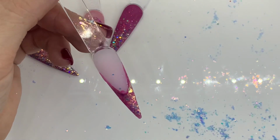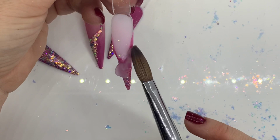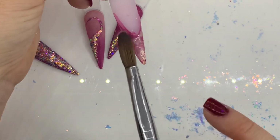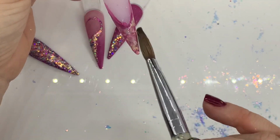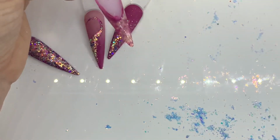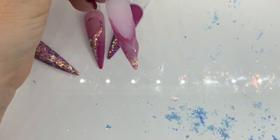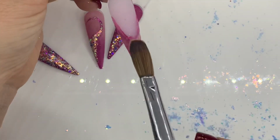So what I've done with that plain nail, I've put a matte top coat on it, and I've stuck it in the lamp, and I'm just going to very, very quickly cap these designs so they're ready for filing after. What we're going to be doing with that plain nail, we're going to be using metallic marble inks. They're lovely. I'm using a hot pink, which when you put the blender on it, gives a hot pink and a silver. So I knew that it was going to go with this design as well. I'm going to talk you through how we're going to do that one in a minute.